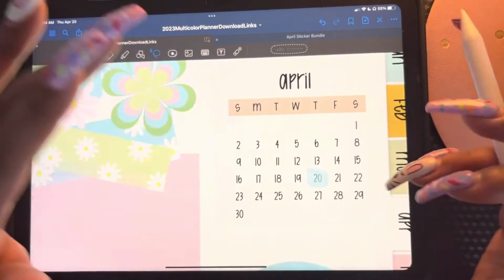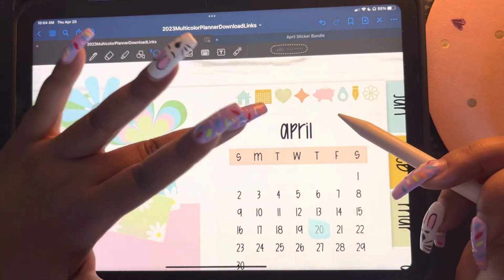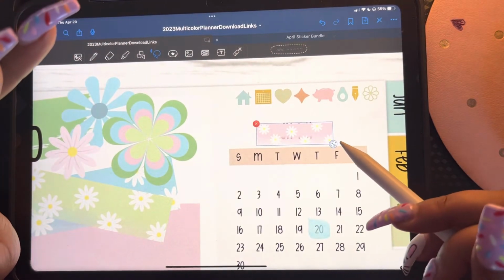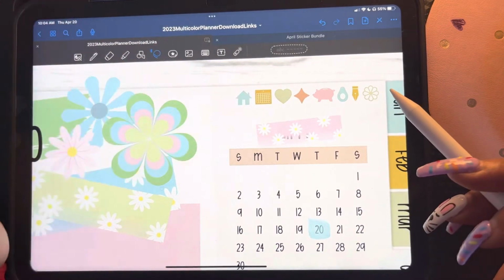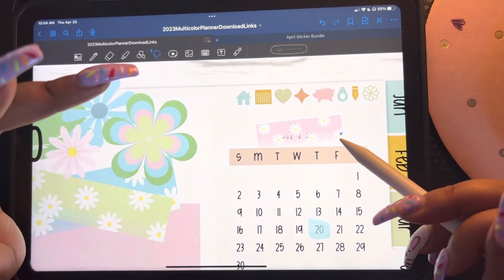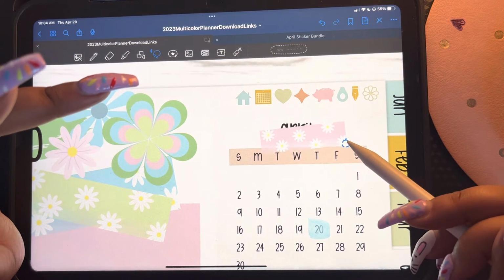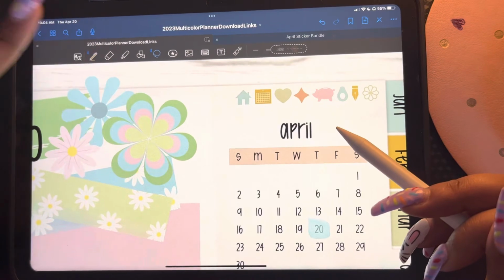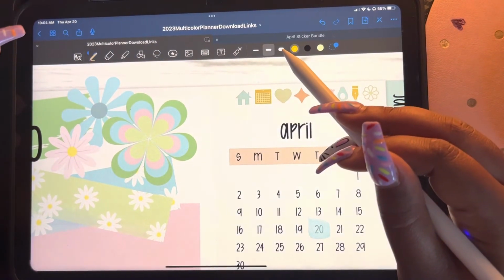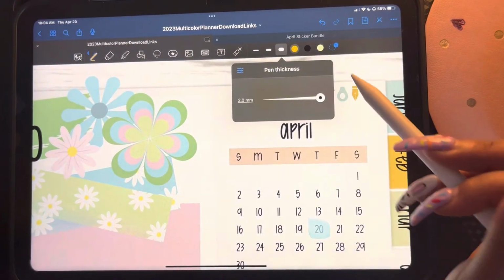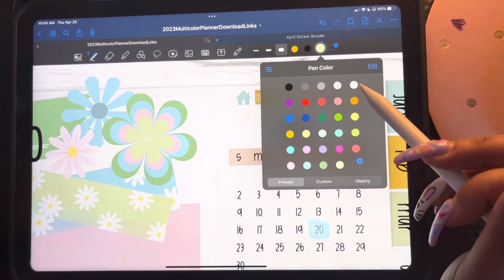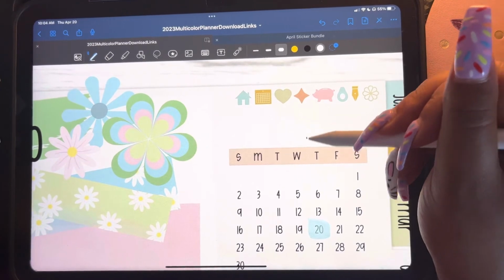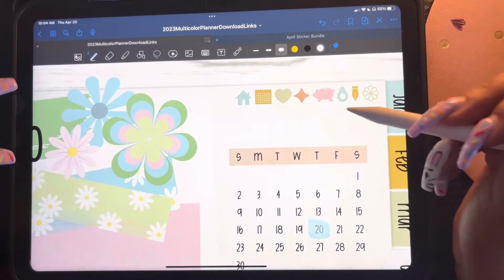And over here to this April. Oh no, is that see-through? Oh man, it's see-through. Okay, so here's a little trick. Let's go ahead and exit out of this. I'm gonna click on my pencil tool, put it on the fattest one, and for color, I'm gonna change it to white. Then all I'm gonna do is just cover over this. So we're just gonna cover all of this white.